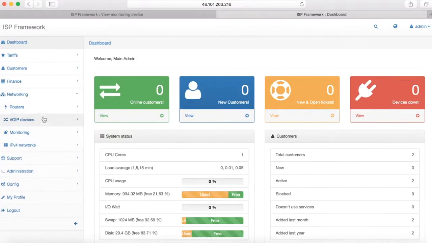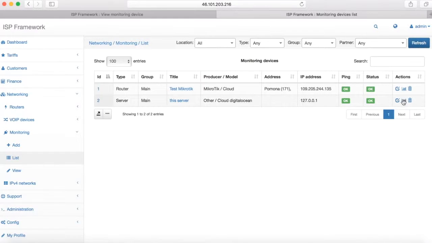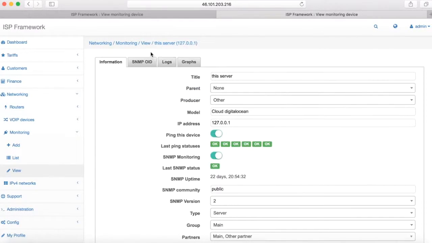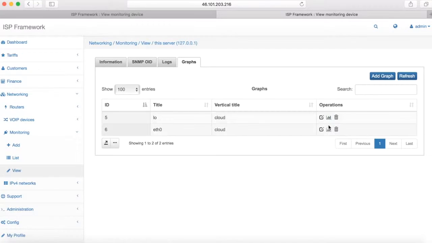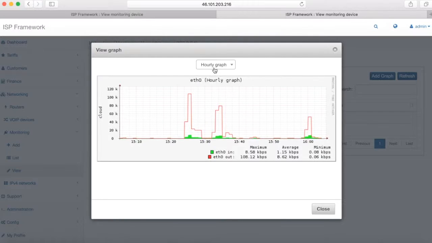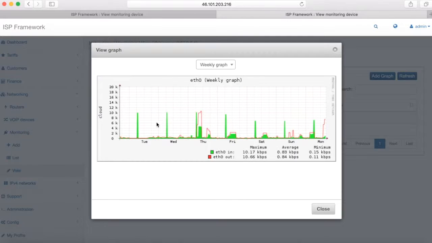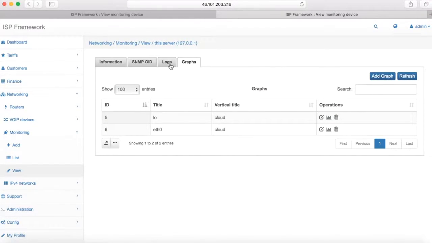I will show you rather an example of an existing chart. So this is an existing chart, and let's go to charts. Okay, I'm opening this chart, and I can choose if I want to get statistics hourly or daily or weekly. So let's check weekly, and also I can define colors and area and line types as I told.